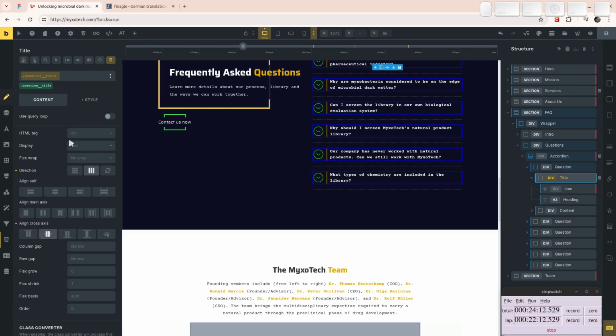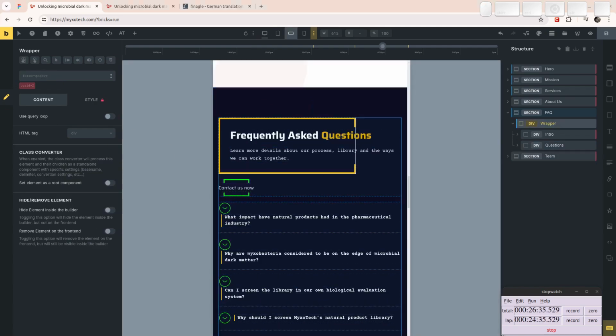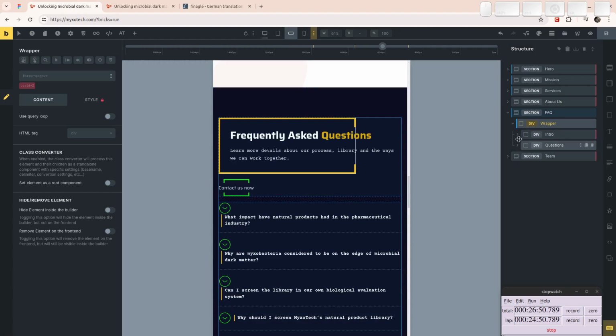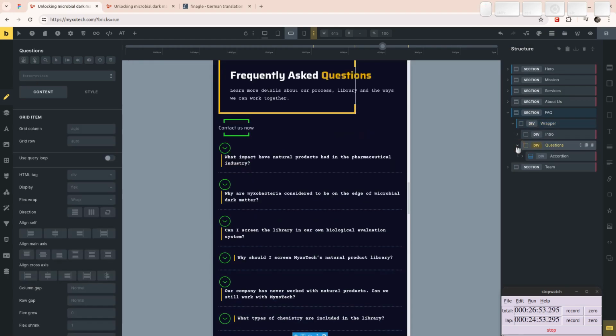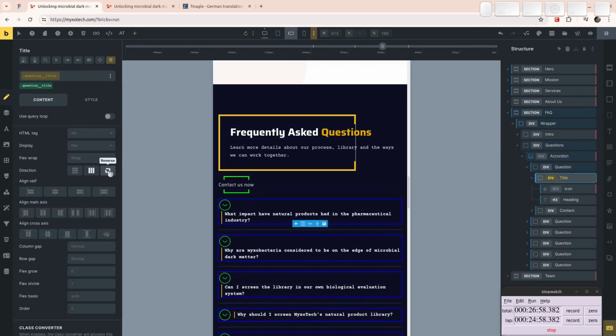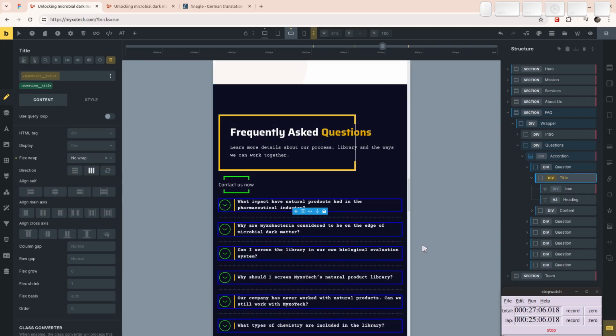Okay, yeah, that was fine. Okay, I'm going to pause. Okay, so I looked at the source and I noticed that there's a media rule for this breakpoint that tells the block to wrap. And I'm just going to tell it to not wrap. So we're going to go back to questions, accordion, title, and we're going to say flex wrap, no wrap. And there we are. And everything's fine.